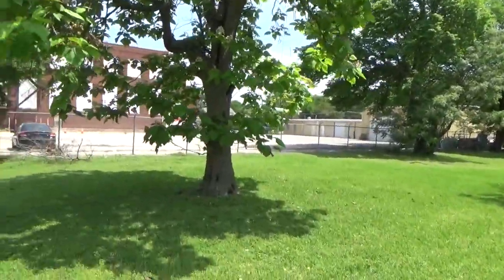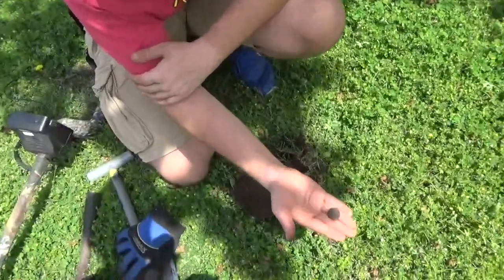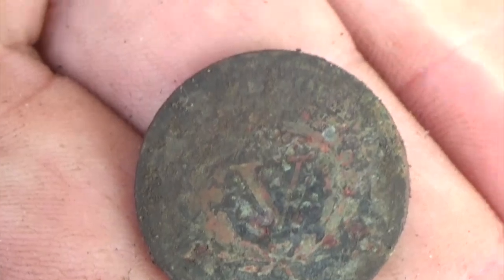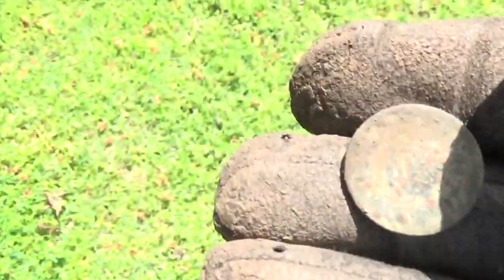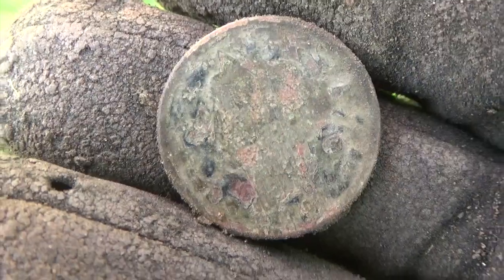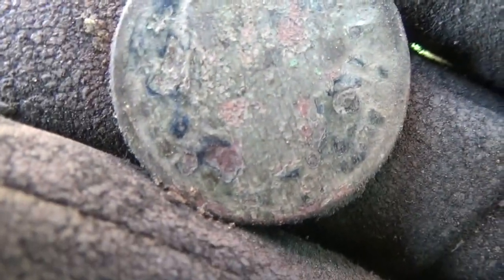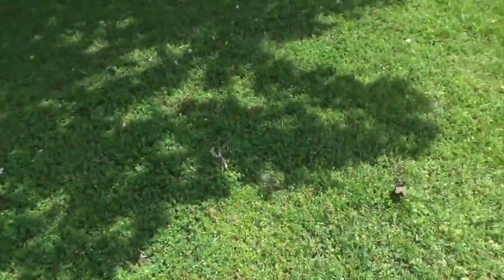So we're doing a massive empty lot right now, and Kyle says he's got a V-nickel. Definitely a V-nickel. Hey, if you want to hold it — if it's not focusing — I haven't found a date yet. See if I can get in the shade. What was that, like two inches? Maybe three. I think I see 1900 maybe, but I can't tell for sure. I'll rub it off. No problem, we'll definitely get a date for you guys.